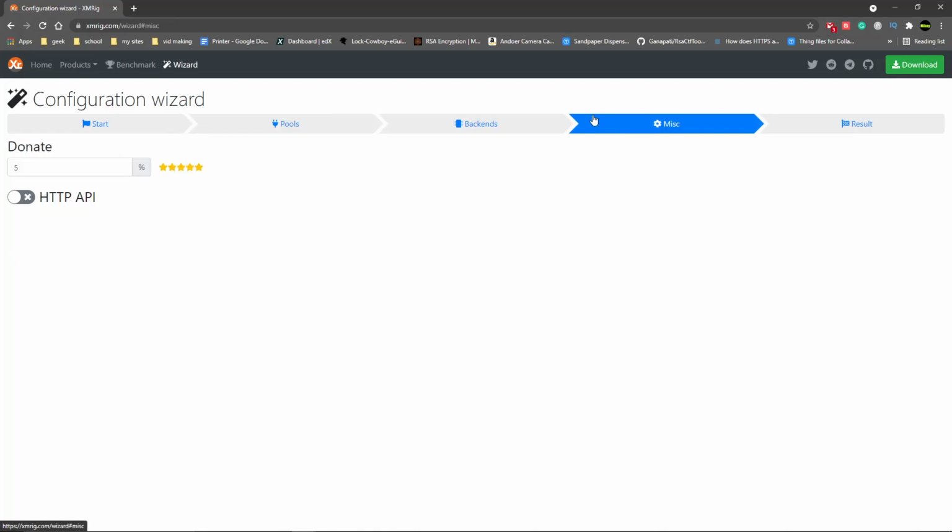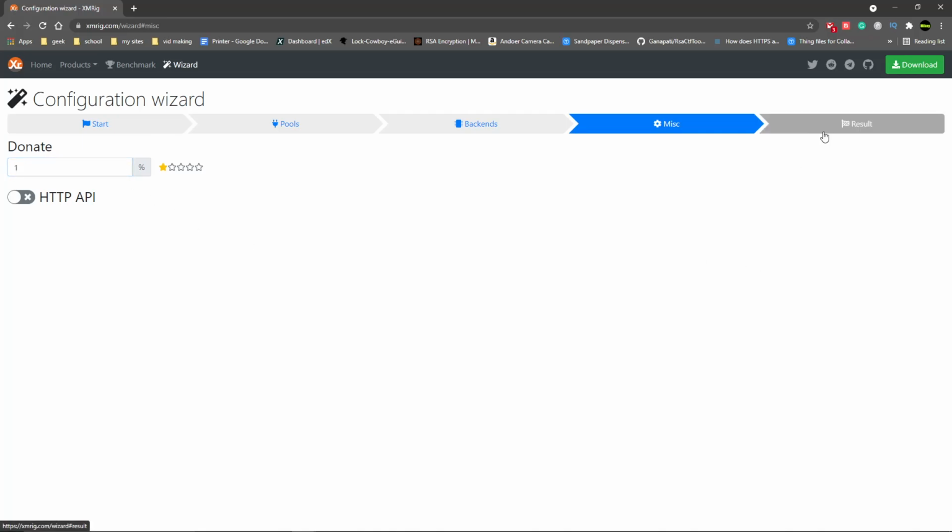Now we're going to go to miscellaneous. What percentage of everything we mine do you want to donate to the mining software? The minimum amount you can donate to the people who make it is 1%, the maximum is 99%. So I'm just going to set this to 1. You can't set it to below 0.